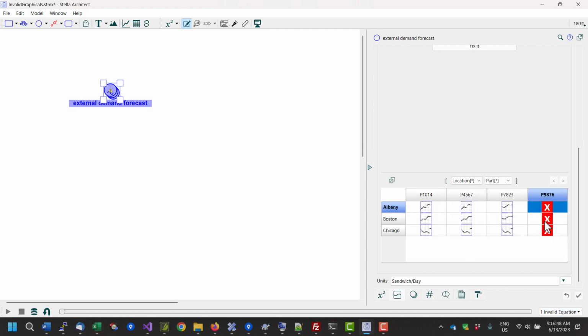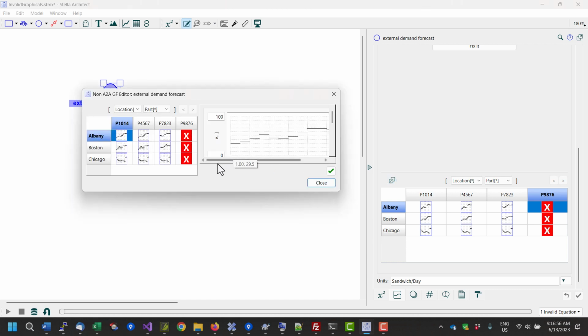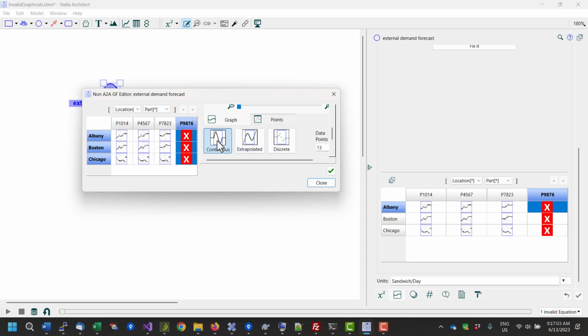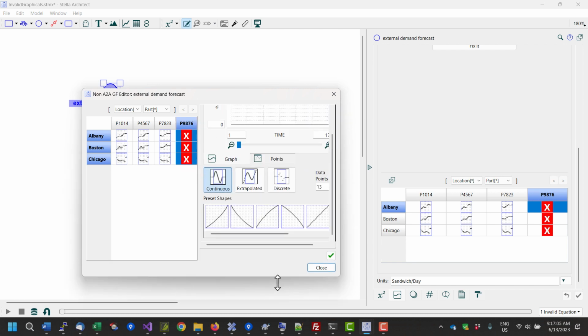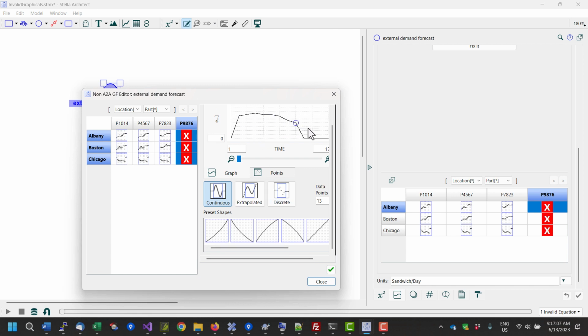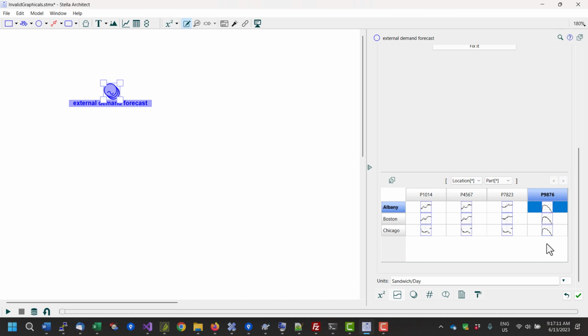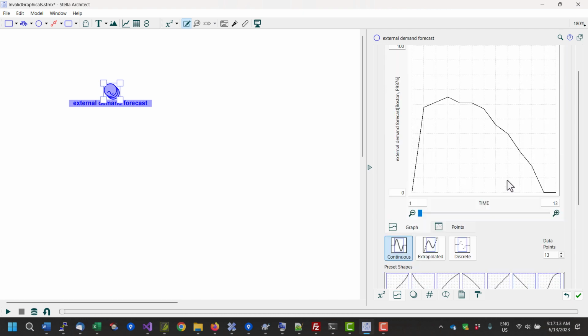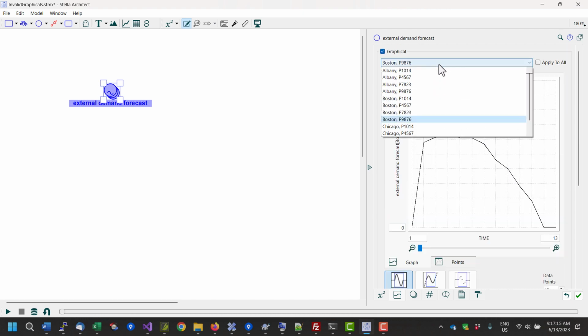We'll see there are three different elements of this array that are marked with a big X to indicate that they are invalid. We can either fix those by using this graphical editor, which is a new feature. I could go and select all of those, fix them. This is a little small, and then put in a graphical that I wanted and close, and the model would be okay. Or alternatively, I could do it from here, or by going through the drop down here.